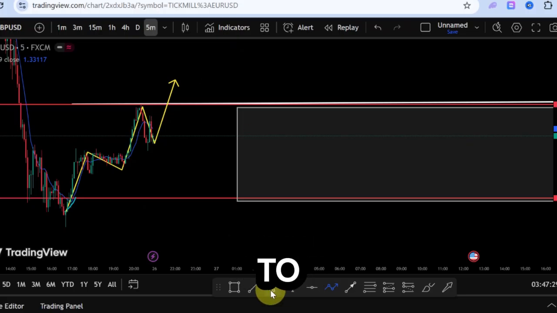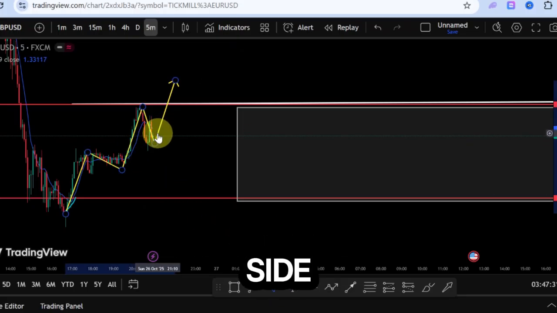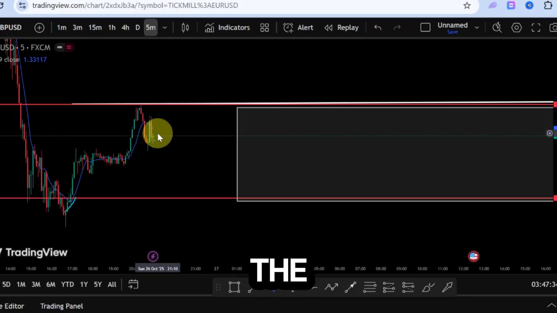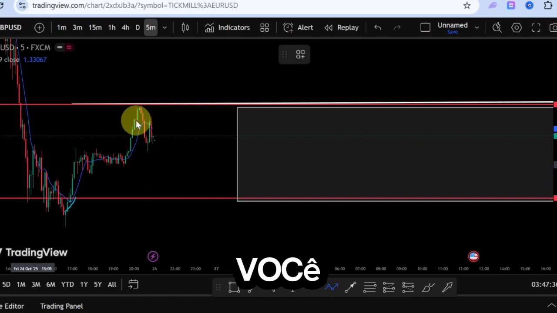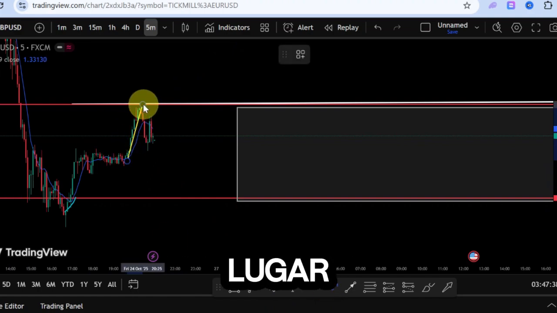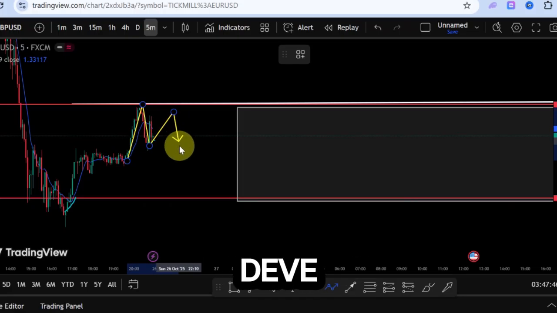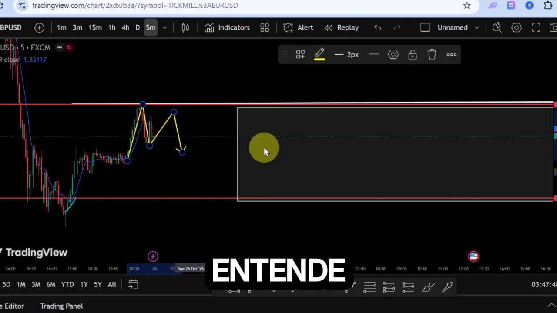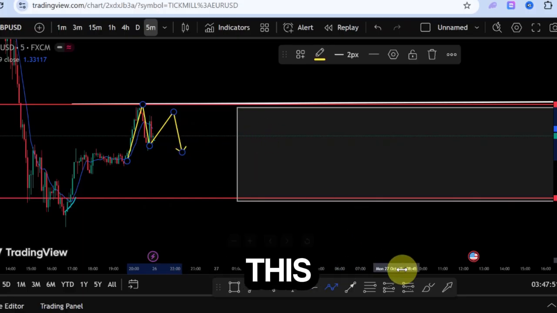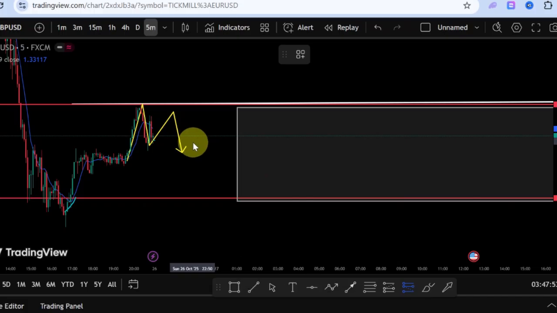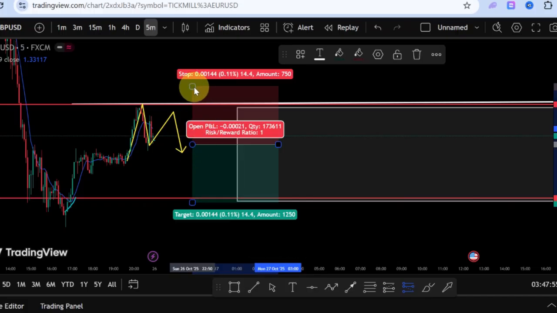So what we need to do is to wait for a change of character to the downside, either a double top or any of the entry models that you saw before. You can see it has touched this particular place and there's a change of character. So we just wait for the market to open. Once it creates a double top, what we should be doing is entering this particular market. So we'll be selling, we simply enter around this particular region.